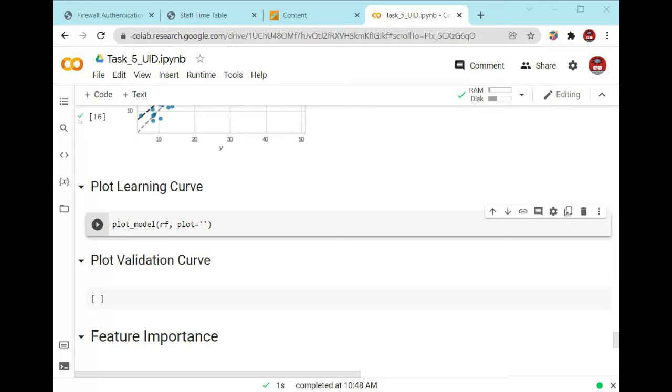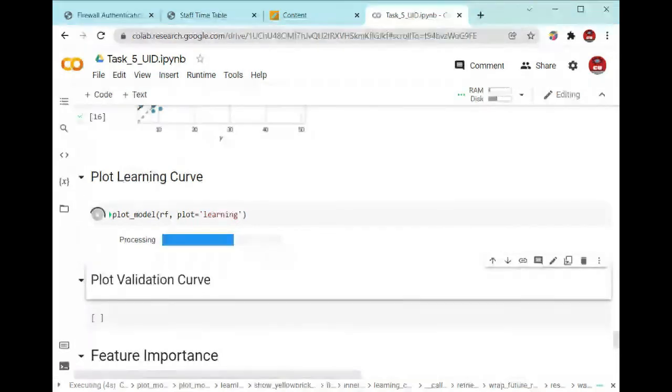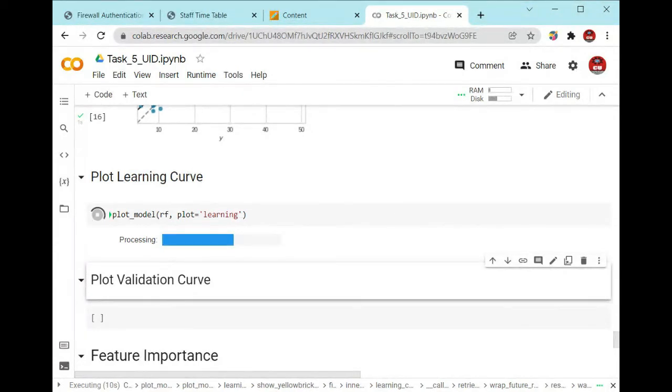So right here the keyword learning. With the help of this learning keyword you can plot the graph for the given model, how it will learn the outputs.